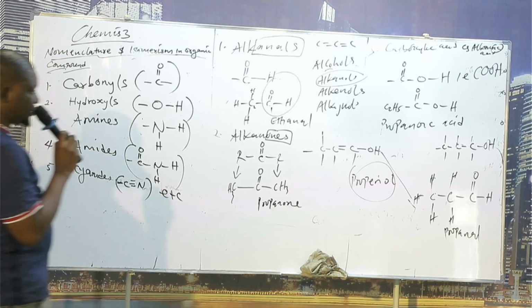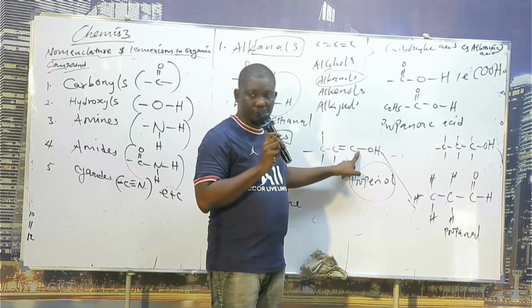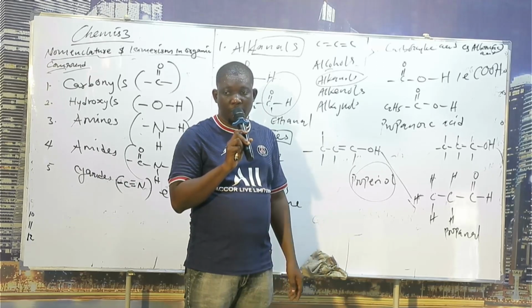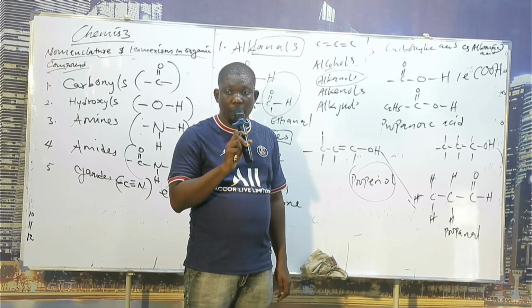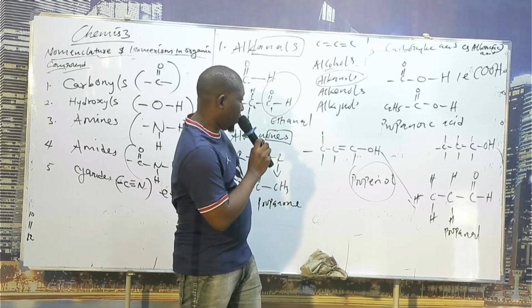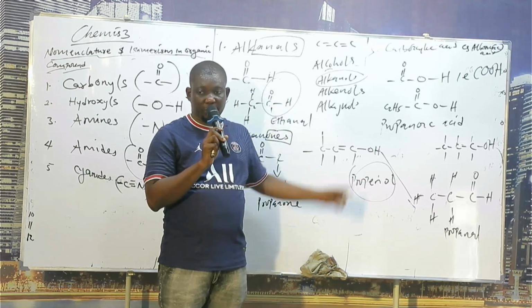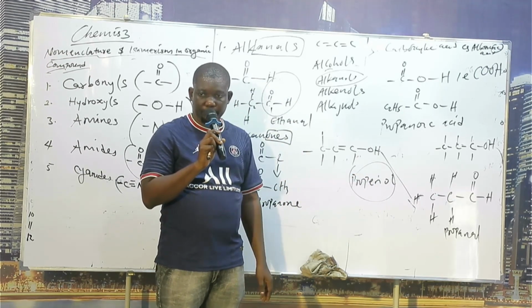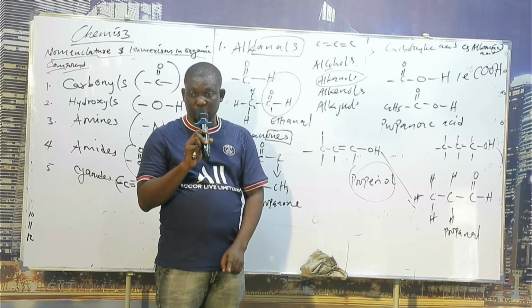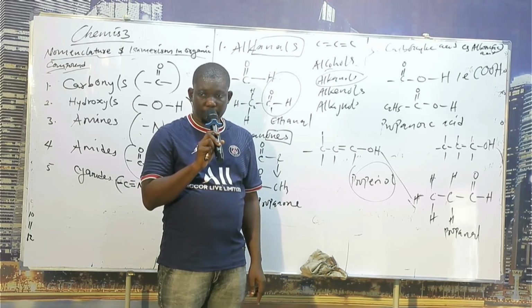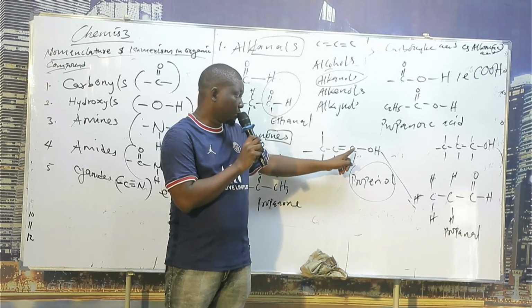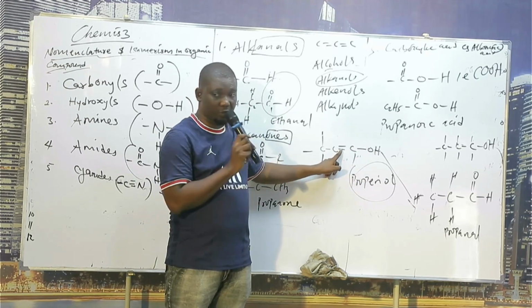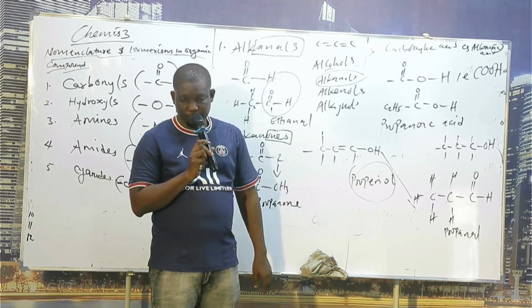When assigning locants, you start from here. It will be 1. But since they are bifunctional, position does not matter now. Even if you want to put it, it should be what? 1. It will be 1, closer to this. This is where you start from.